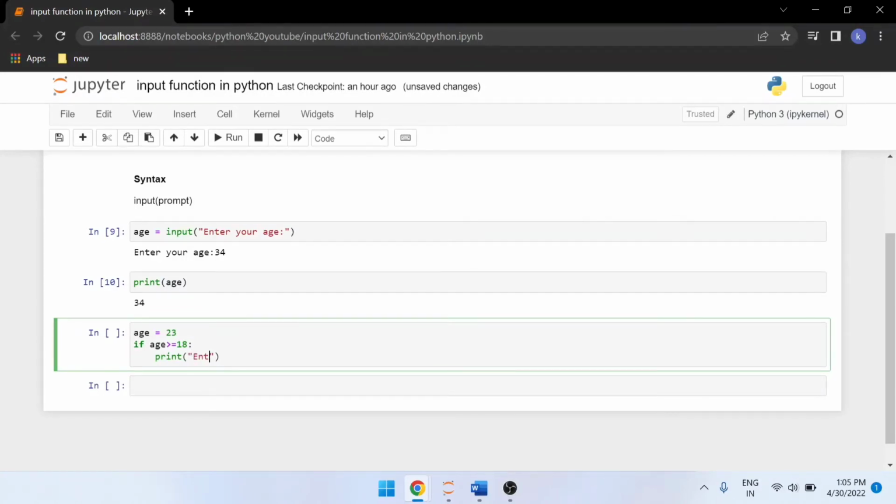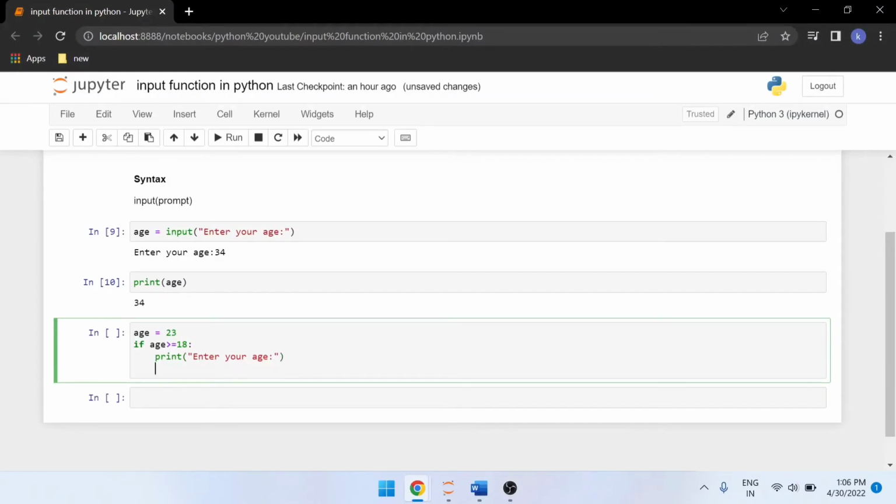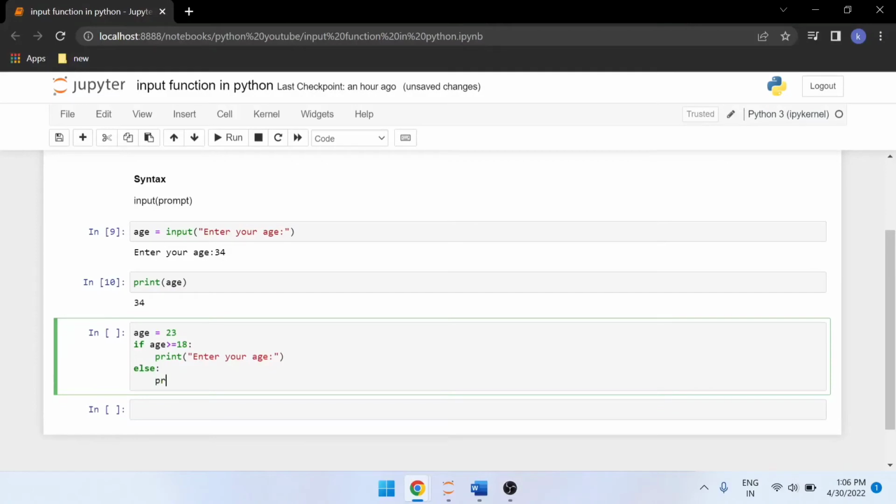So here I will write "enter your age". Then the user will know that he needs to enter his age, and else we will print. No, this is wrong. What I am doing, we need to print here. So if the user satisfies this, age more than 18, then he can vote.